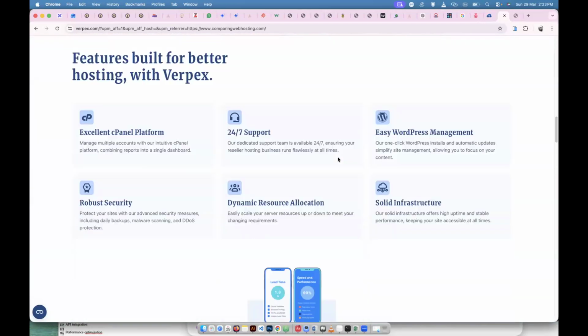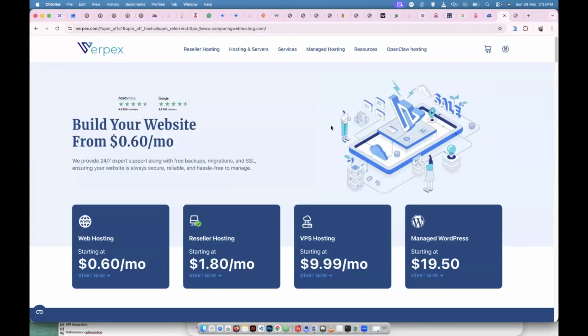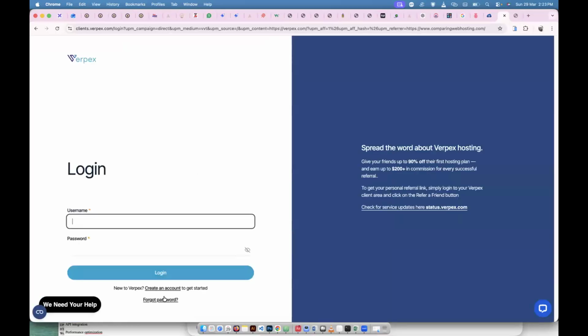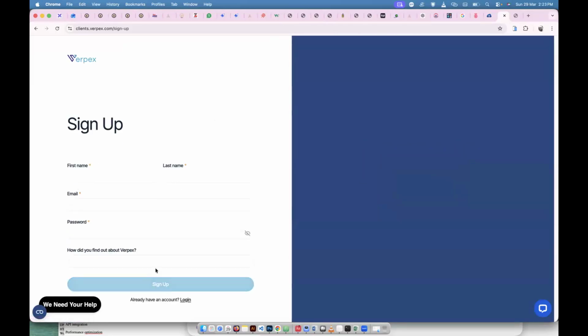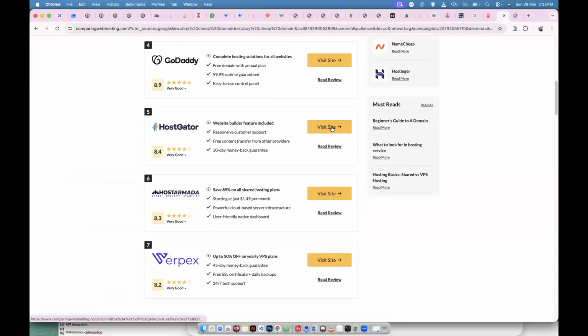They are all here, quite cheap. So you can come in and create your account if you want to. I have an account. Brand your name. They need very simple things, and then you can get on. Okay, let me see HostGator.